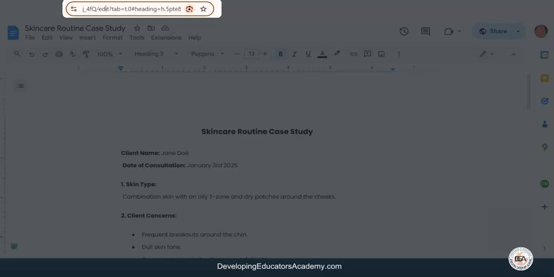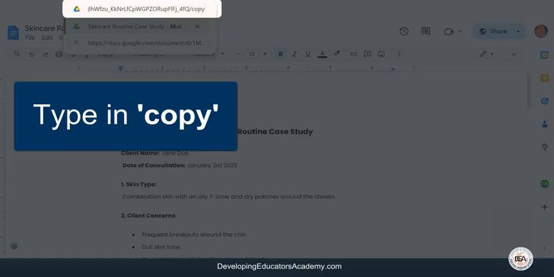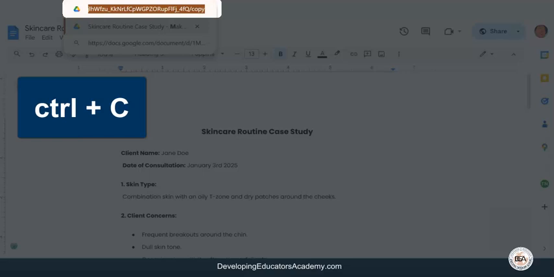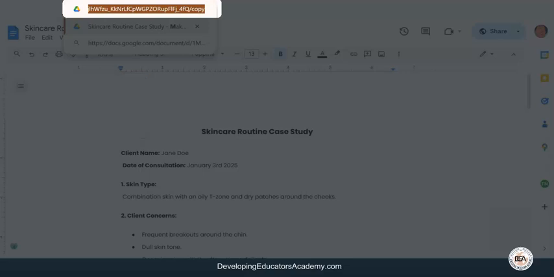What I actually want to do is grab from the slash before the edit, and change all of that all the way to the end and replace it with copy. So keep the slash, grab edit all the way through to the rest of what's there, delete it, and then type in copy. And before I click enter, I'm going to do Control A, which helps me grab the current URL, and then Control C. Now that we've got that copied to our clipboard, I'm going to click enter.